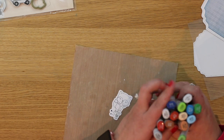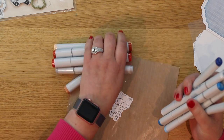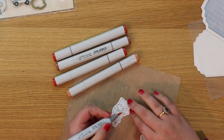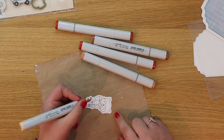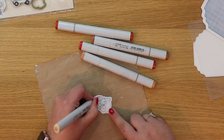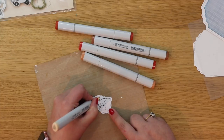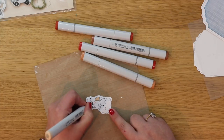I'm going to start first of all with our little fox. So let me grab all of my E's, which are my earth tones, my browns. And the first thing I'm going to do is start colouring in with the lowest shade. So this is an E21, and I'm going to colour everywhere that I want to be red. So I'm going to colour him in.